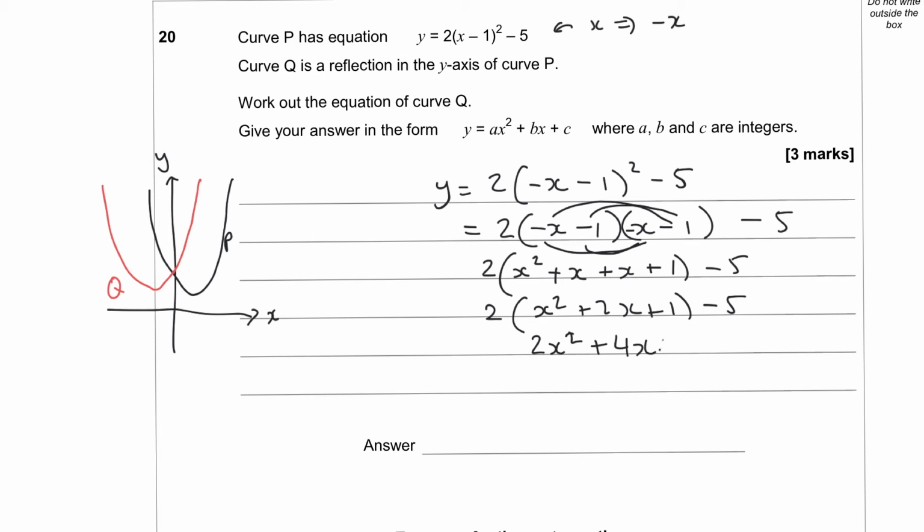If you have a positive and negative next to each other, it becomes negative. So now we've got this, and that would literally be our answer, because that's the format it wants us to leave it in. So the key thing to remember is, if you're reflecting in the y-axis, what would initially be positive as an x would become negative as an x, and vice versa. So just remember that.